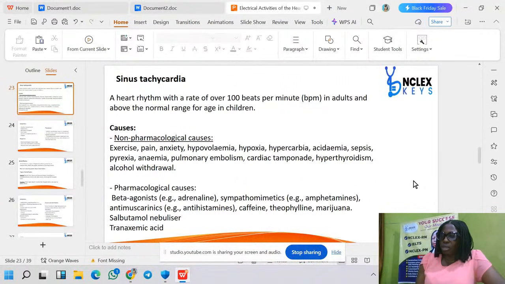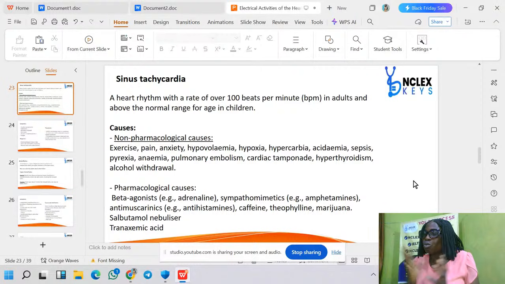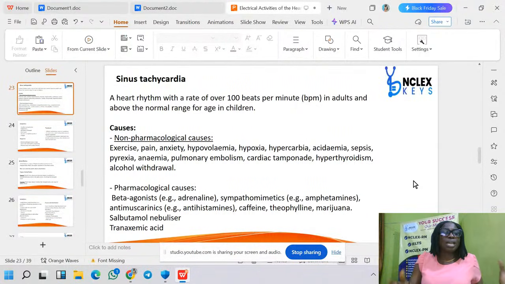How would you know this is sinus tachycardia? The P will be there. The PR will be normal. The QRS will be normal. R to R will be regular. But that reading will be choked. It will be so choked because the R to R are closer in order to accommodate more figures. You don't expect it to be spread out like the one that is 100.